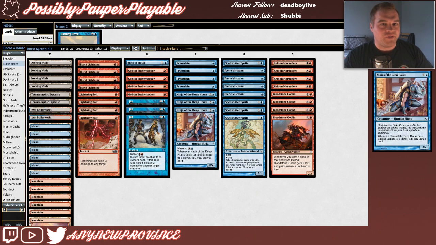We're also running Ninja of the Deep Hours, which could be a spoiler about the Ferry package that I'm going to explain next. Ninja of the Deep Hours costs 3 and a blue for a 2/2 that has Ninjutsu 1 and a blue, which means you can pay 1 and a blue, return an unblocked attacker you control to hand, and put this card onto the battlefield from your hand, tapped and attacking. Whenever Ninja of the Deep Hours deals combat damage to a player, you may draw a card.